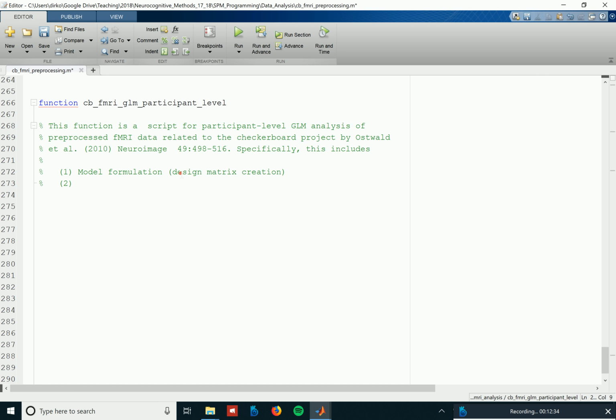Then model estimation, and there you can essentially choose Bayesian or maximum likelihood, and everybody is using classical estimation. So this comes down to restricted maximum likelihood estimation in a, of course, voxel by voxel manner.